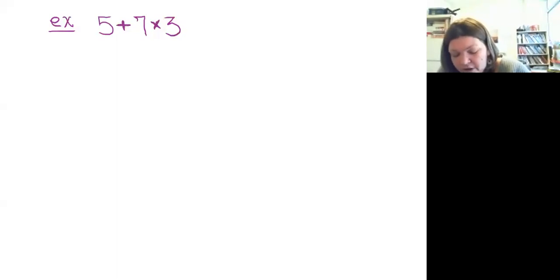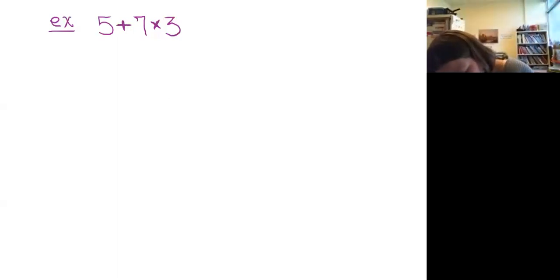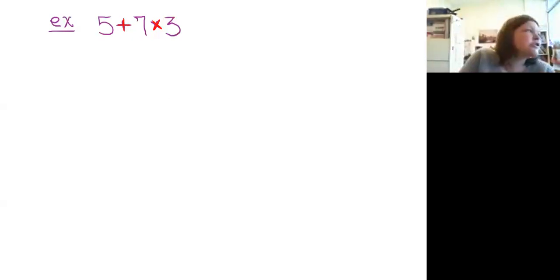So again, whenever you have more than one operation, can you see that I have more than one operation in this problem? I hope that you can see my operations. So let me pick out a different color here so that I can emphasize my operation. I know that the order of operations is going to come into play because I have more than one thing to do in this problem. I have addition and I have multiplication. Anytime you have more than one operation to perform, you have got to follow those steps.